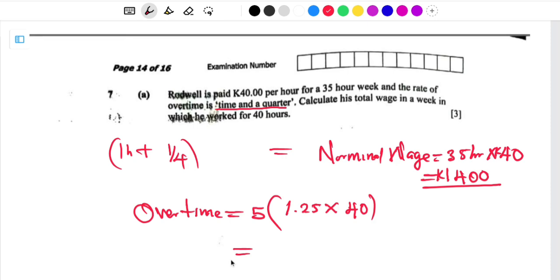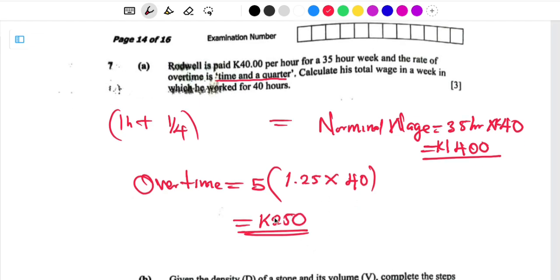Multiplying is just very simple. If you want, you can multiply 5 multiplied by 40. Then you convert this one here into a decimal fraction. Not into a decimal point. You convert this one here into a fraction. Then you're going to find it easy for you to do the calculation. So you find that when I multiply here, I'm going to get 250. So now this is the amount that he received as the overtime.